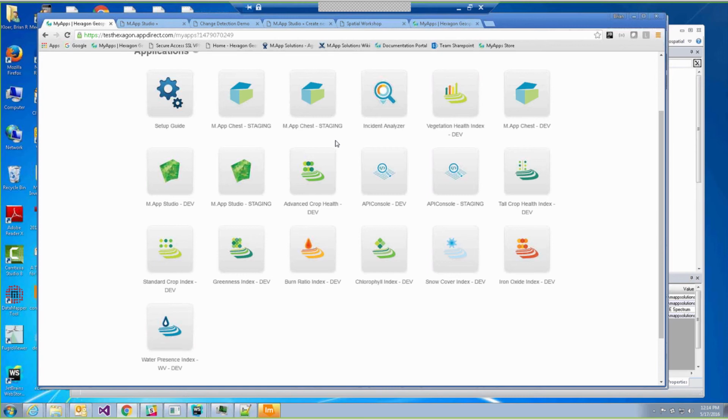But we have things for different kinds of vegetation, snow, water, burn, and iron oxide. These are all done, and we're just awaiting publication. So there's like, what, 5 or 6 vegetation ones, a couple of hydrology ones with snow and the water, and there's the burn and the iron oxide. So yeah, there's different categories of indices. We just selected 10 of the ones that Imagine had and made smart maps out of them. Yeah, and they all pretty much look and feel the same.